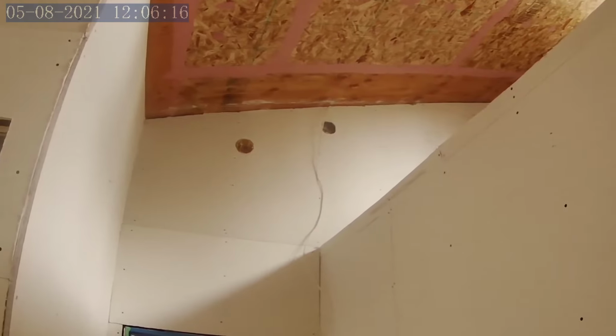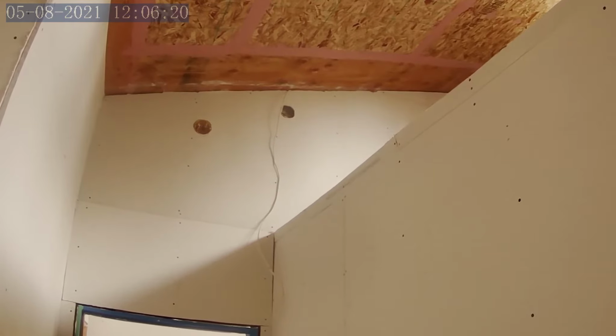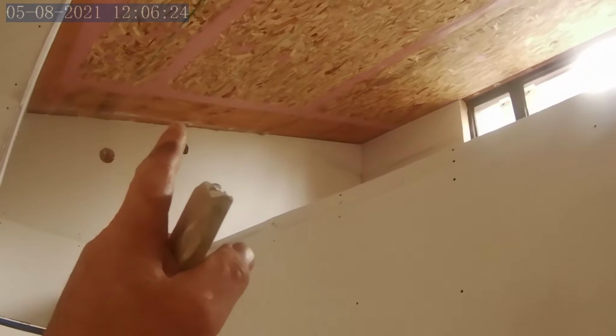Upper wall, we've got our smoke detector, and next to it is a 24-volt LED junction box, and that'll be for an LED track I'll put along here. Similar to the LED track down in the kitchen or the living room, and that will be for shining light up against the ceiling up there.